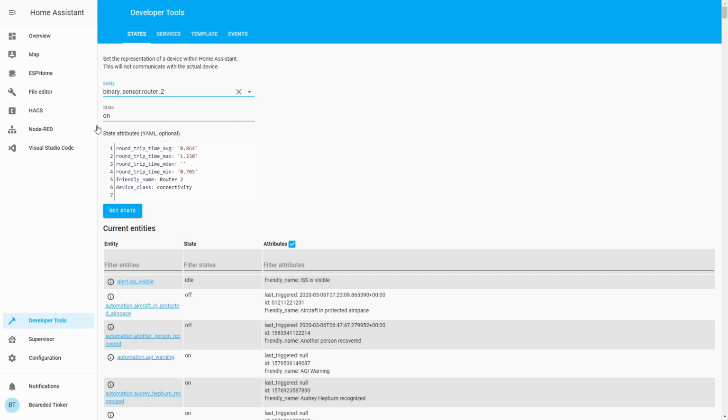And by either tracking this state or the maximum or average round trip time, you can create automations based on what this device is used for. For example, you can cycle the power to get this device rebooted. You could get a notification that something is wrong with the network, etc.